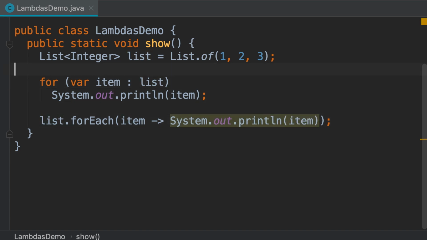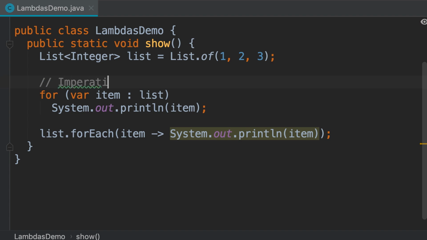What we have on the top is an example of imperative programming. That basically means implementing logic using instructions. For example, whenever we have for loops or if and else statements or switch and case, we are writing code in imperative style. So imperative programming is a style of programming or a programming paradigm. Now, we have so many different programming paradigms or styles of programming like functional, object-oriented, event-driven, and so on.